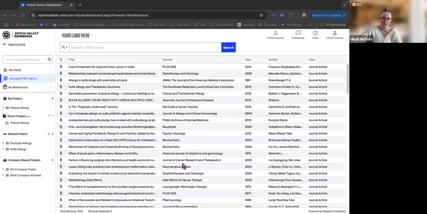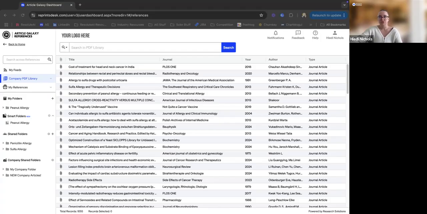So all of this information found within your PDF library, you have full text access, as well as access to the supplementary material. So it is a comprehensive, deep library where you can access all of this fantastic research.